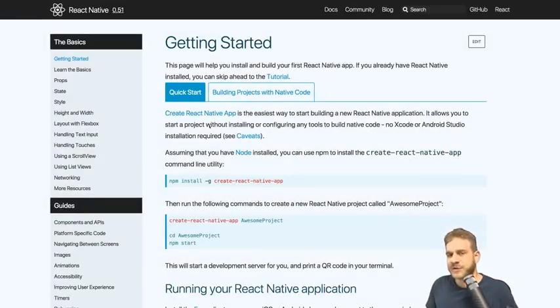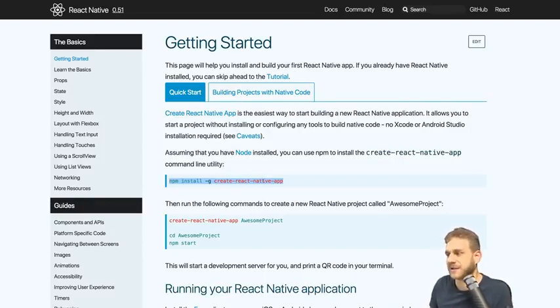To get started with building React Native apps, I recommend the official docs, to which you can find a link in the video description. There's a getting started page, and for now we'll go with the quick start, though we'll soon go into a more elaborate project setup. But let's start with the quick start. Now, there you see one instruction, one installation command that might look familiar to you if you've worked with React. For React projects, so not React Native, just React, there is a package called Create React App, which makes it easy to get started with React projects and gives you a nice project with a nice build workflow out of the box. Now there's an equivalent for React Native.